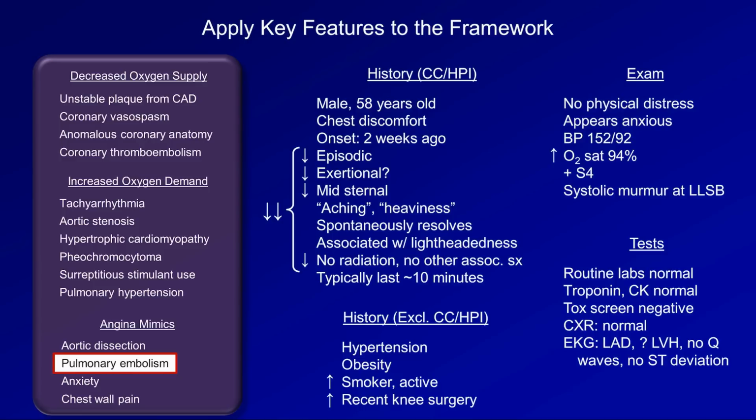And although I did not previously consider it a key feature, the lack of physical findings of a DVT also argues against the PE. Although the patient is not tachycardic, as we would usually see with a PE, he is also on a beta blocker, so his normal heart rate cannot be counted against the diagnosis. Overall, although this is less clear than it was with the aortic dissection, I think the arguments against PE are strong enough that I probably would consider it ruled out at this point based on history and lack of DVT evidence.